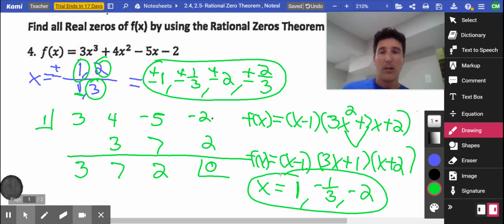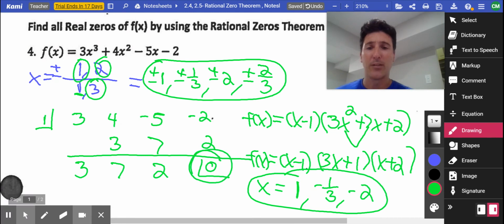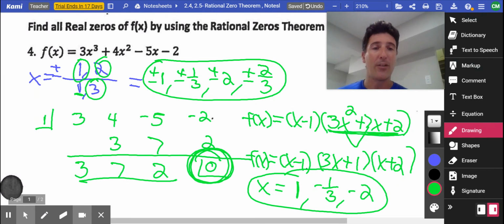All right. Now, this was a good one where you did synthetic division and you got the 0 right away. That's not always going to happen. So what I would recommend is have an eraser with you, right? Don't just be using a pen with no eraser because then you're just going to be constantly scribbling stuff out. This is trial and error, right? You're just going to figure out which one of these is going to give you a remainder of 0. Then you want to get this down to a quadratic, and then this you could factor. If it doesn't factor, then use quadratic formula.